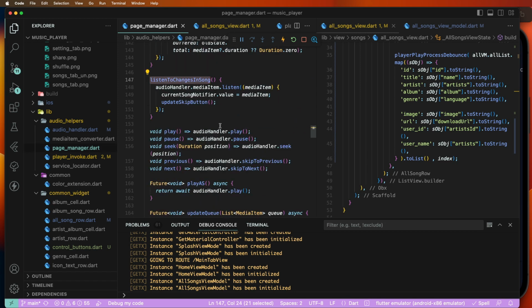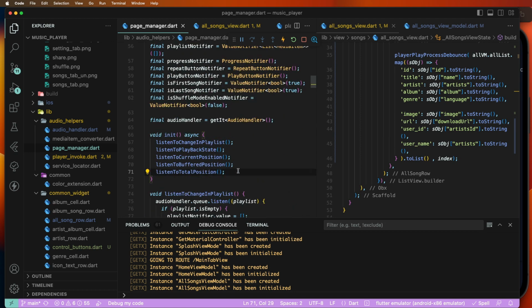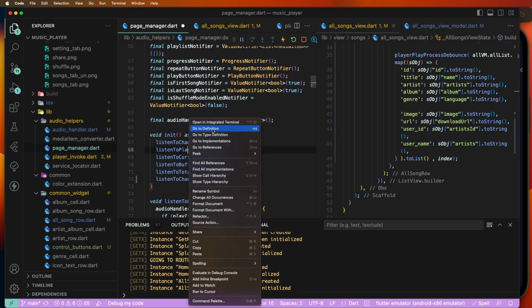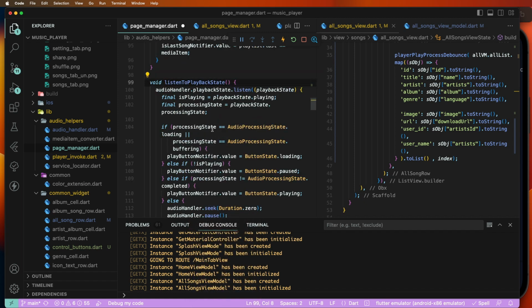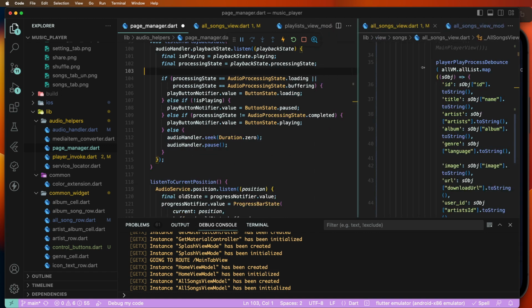Maybe these methods are not called inside the constructors. We need to initialize this value here in song, call this here, and cross verify with these methods whether the playback state needs to be reflected or not, and check here.